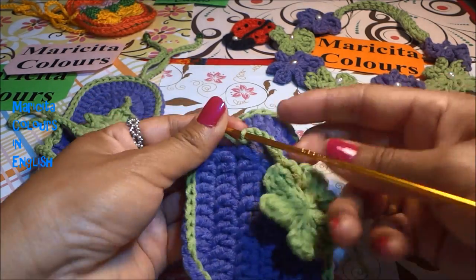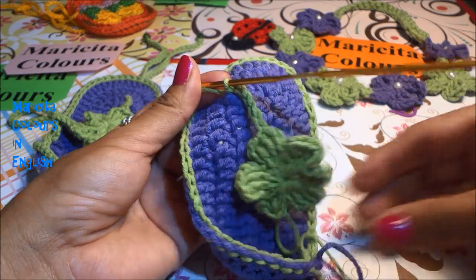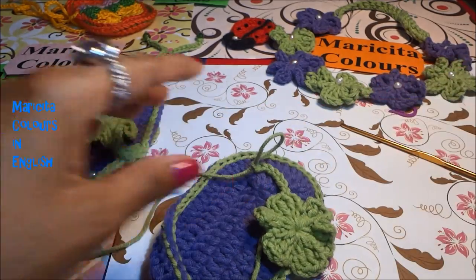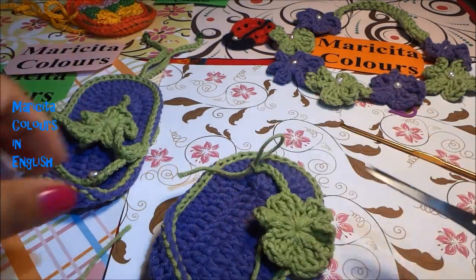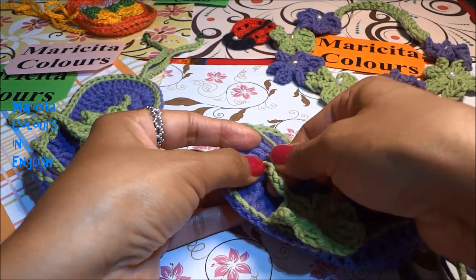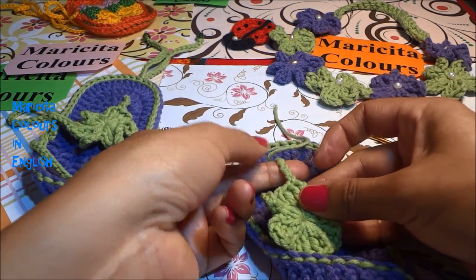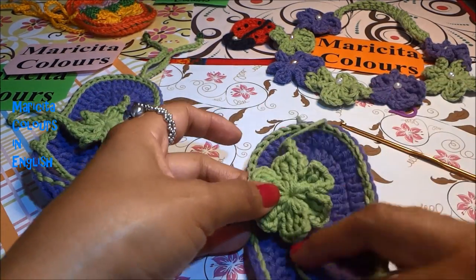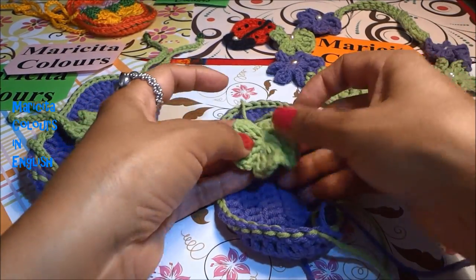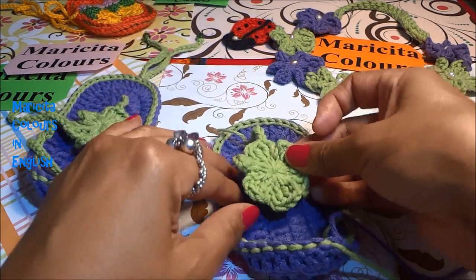This is the right side of our flower. Now I will pass the yarn, cut, and finish. At the end we must sew all the yarn tails with the big blunt needle. You must be careful that you don't have knots, so they don't disturb the feet of the babies.